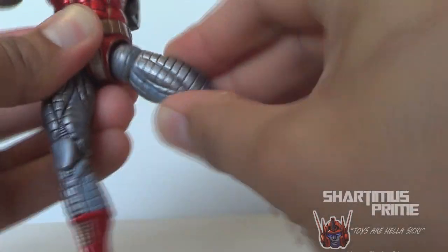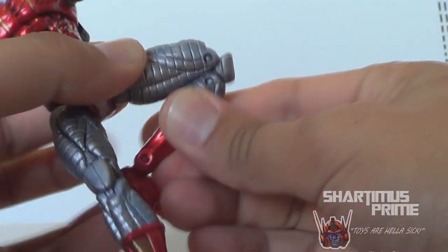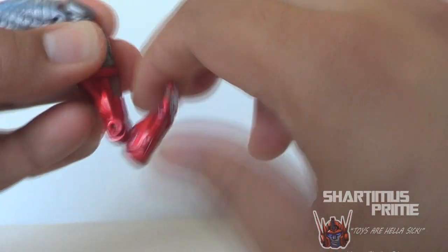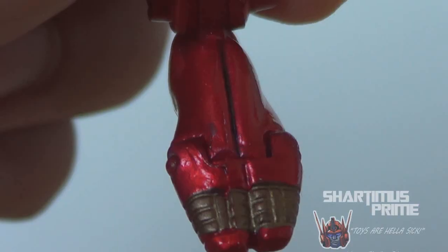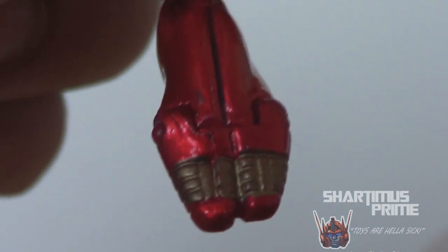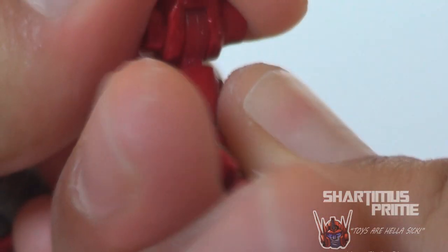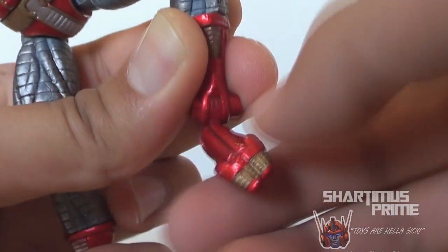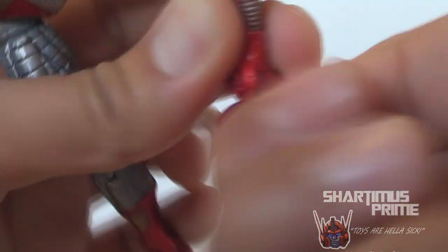Anyway, he has a hip articulation, moves forward and out, upper thigh swivel, double jointed knees, boot rotation right here. His feet move up and down, and he has, oh, look at those Deathlok toes. Look at the love they give those Deathlok toes. Those are some freaky looking patas. Love those Deathlok toes. And he has toe articulation right there. And of course, a magnificent ankle pivot. Look at that. That is some classic Toy Biz. Beautiful, beautiful ankle pivot. Love that.